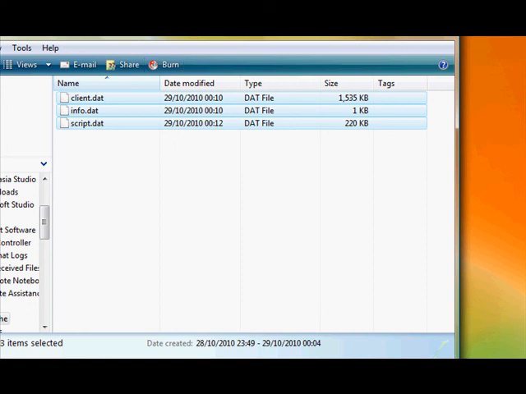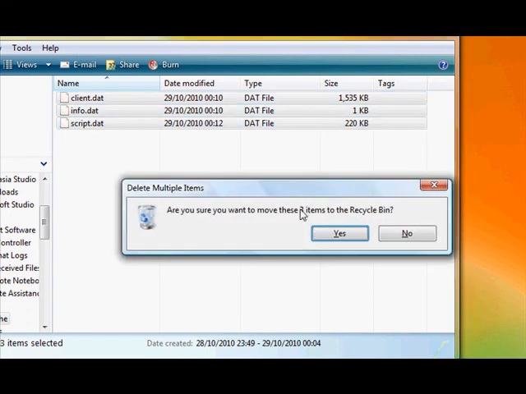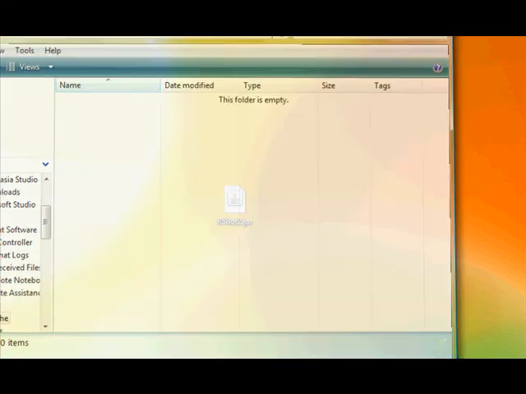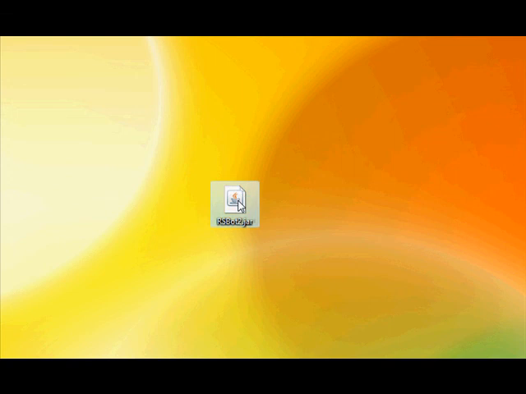So if you're getting it, I'd suggest highlighting all of them, pressing delete, and then running the bot again. And then the bot will actually, because there's none there at all, download it all itself, so therefore it'll replace anything you're missing. And it will fix it itself. And that's what I tried, and now it doesn't give me the error at all.